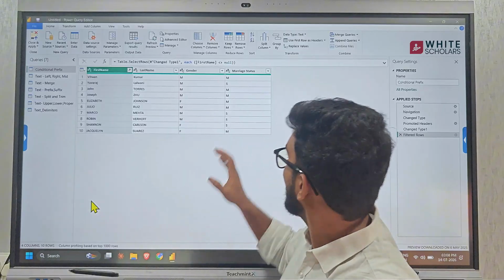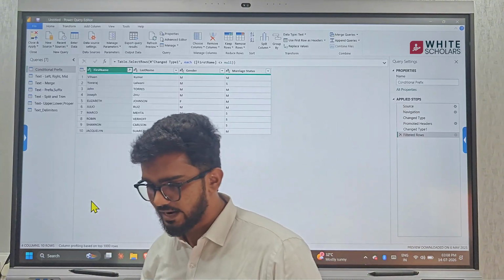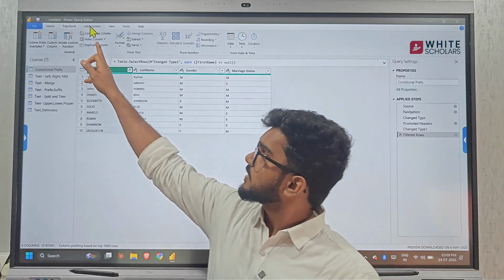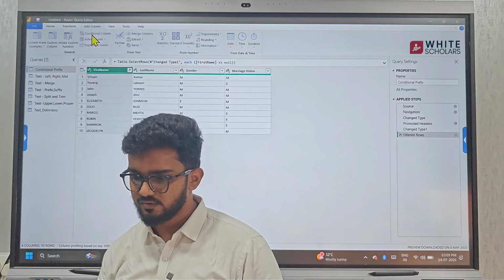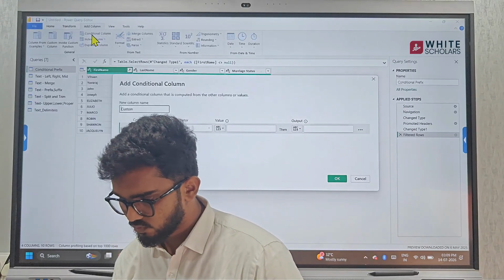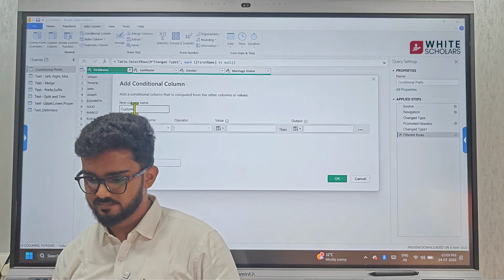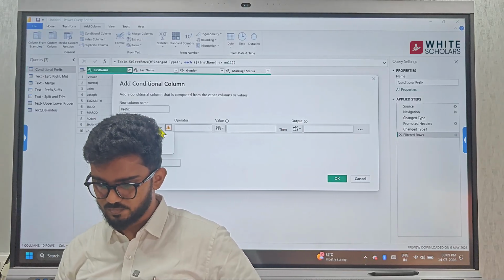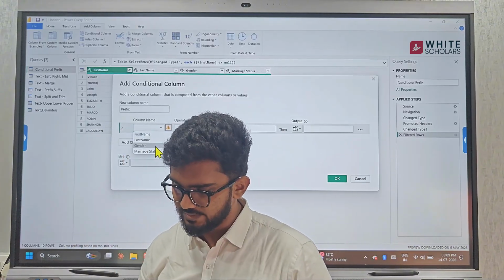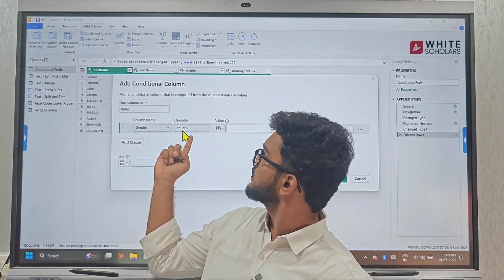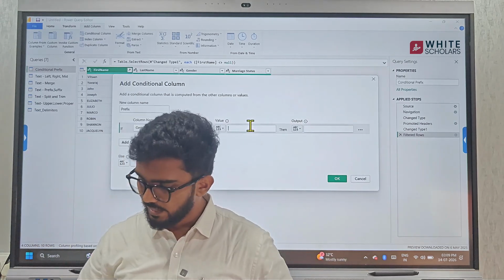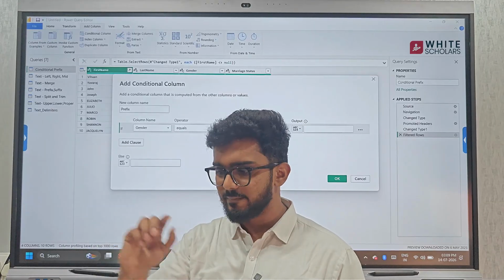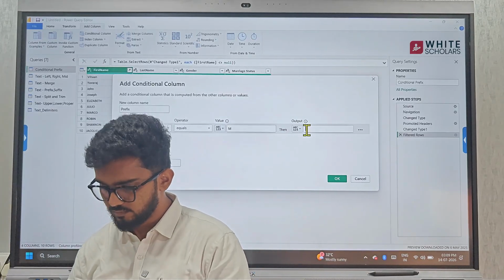So technically we are trying to add a column, right? So you have to go to the Add Column tab, and here on top you can see we have Conditional Column. I want to give a condition. The new column name would be prefix. Now when gender is equal to M, we are going to compare it from a column. In the column gender, if there is an M, in the new column it should give Mr.